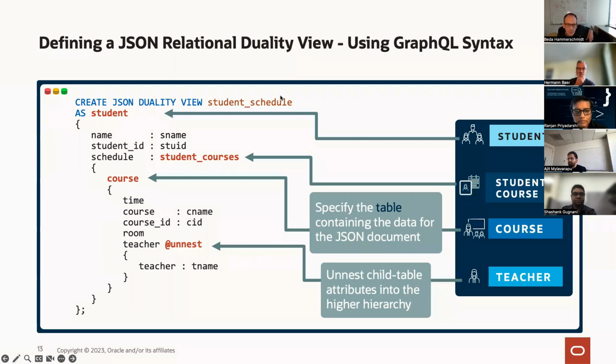Right. So here there is a many-to-many relationship, and this is where the duality view concept really excels in modeling your data. The relationship between courses and students is many-to-many. One student can obviously take many courses, and many students can be enrolled in the same course, right? This kind of relationship is very difficult to model in a purely document database, where you have to have two separate collections and keep them consistent. And here that's not the case.